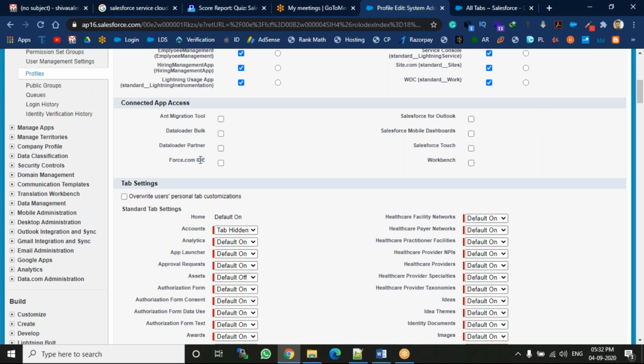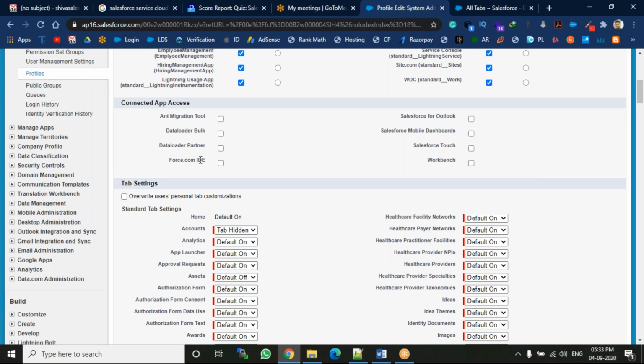Does the admin have visibility to this, or are these checkboxes disabled for the admin? You were saying these are only for developers. Let's say my profile is an admin profile, do I have access to check these boxes on or off?